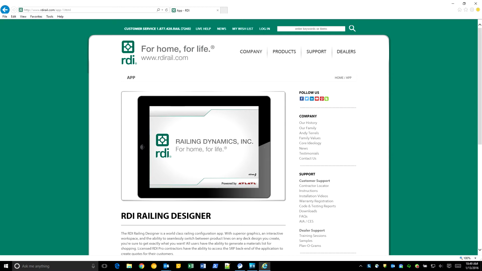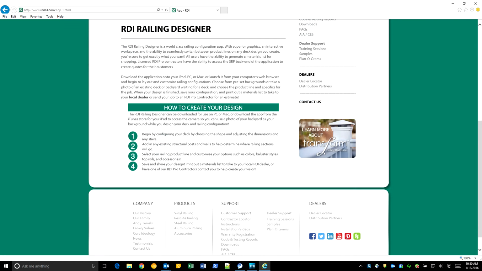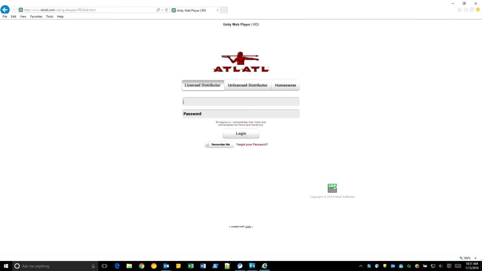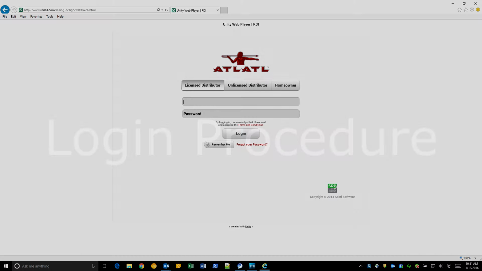You will need to have Internet Explorer to use the app on our website, and you will be prompted to install the Unity plugin. Please note that the web version and the iPad version are identical, except for the ability to use a photo as a custom background, which is something you will see a little later.